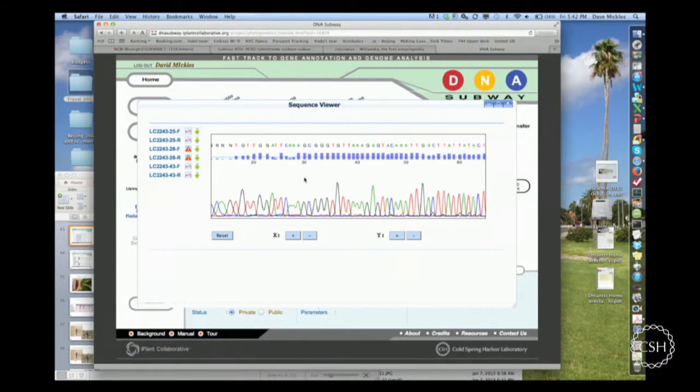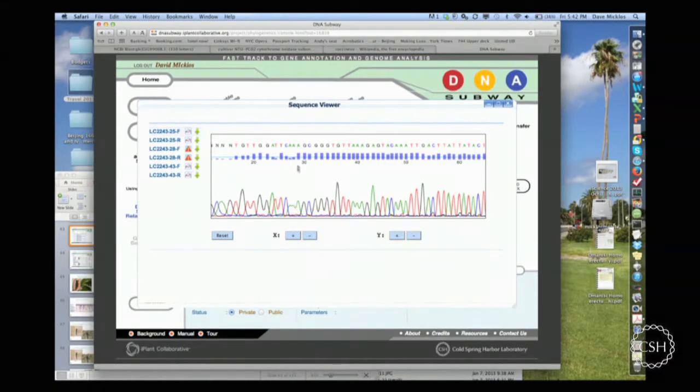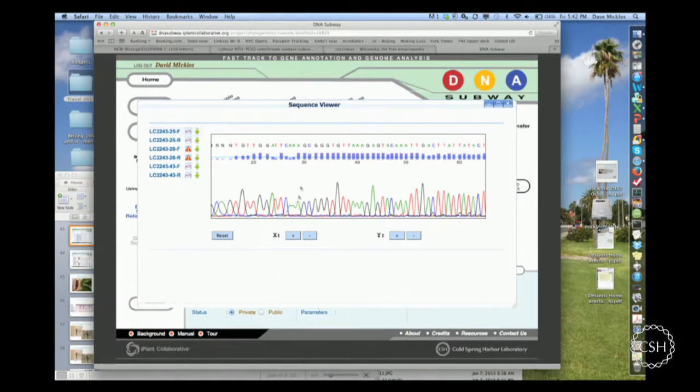A quality score of 20 means 10 to the second power, or 1 sequence error per 100. So if I come into that quality score, which is right at this horizontal blue line right here, it means that there's a 1 chance in 100 that this is an incorrect call.